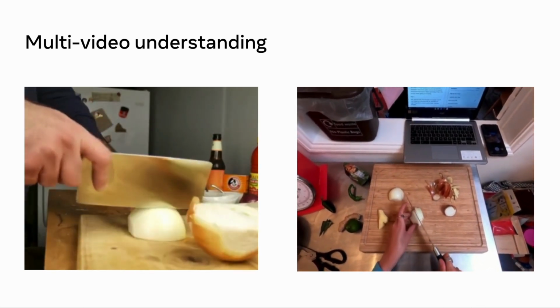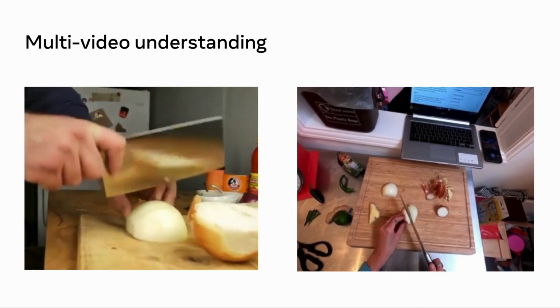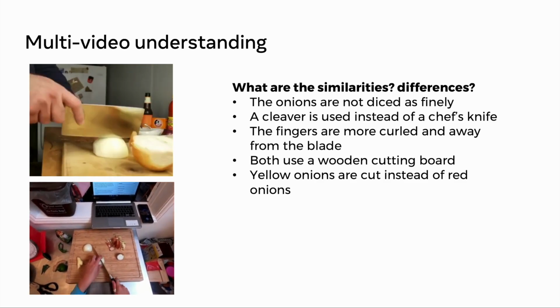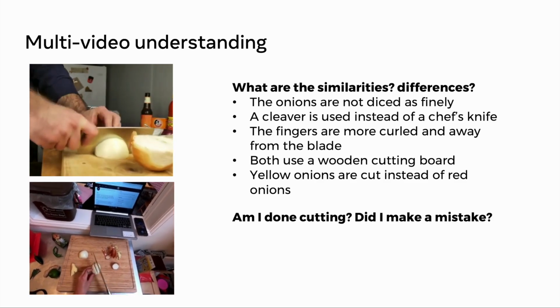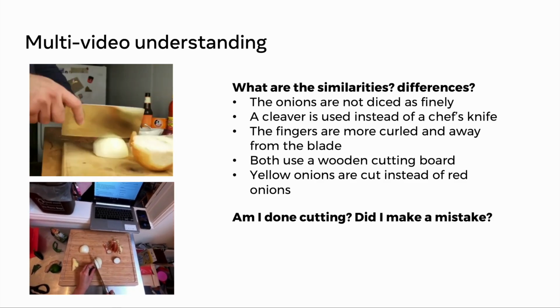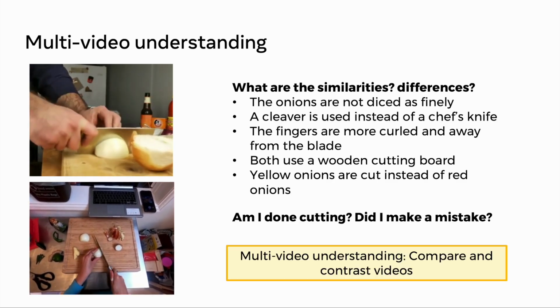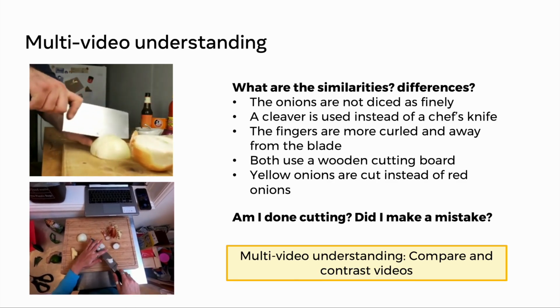We humans have the ability to browse collections of videos and reason across all of them in parallel. In this setting, a new class of questions emerges as critical for video understanding. For example, what's the main difference in technique here, or did I make a mistake compared to this reference video? Underlying these questions is the fundamental requirement for models to perform this comparative reasoning that's missing in today's models.